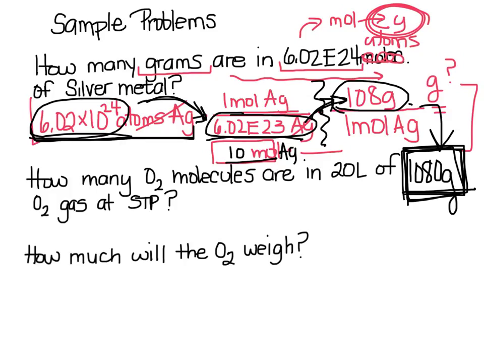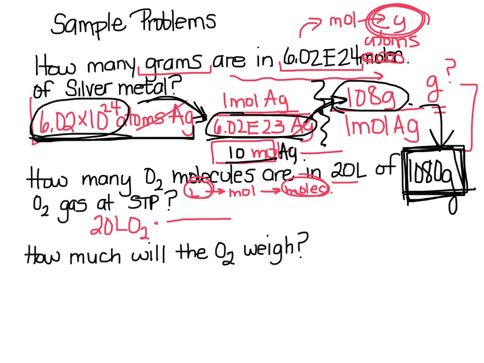So let's look at our second problem. Our second problem says, how many oxygen molecules are there in 20 liters of oxygen gas? All right, so we're going to start with the one piece of information we were given, 20 liters of oxygen gas. First step, we've got to get to moles. So in this case, we're going from liters to moles, and they want to know molecules. All right, we don't even need the periodic table for this, by the way, because the liter conversion and the molecule conversion are both constants.